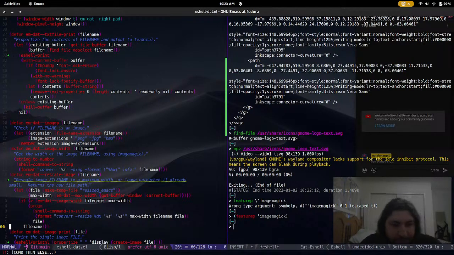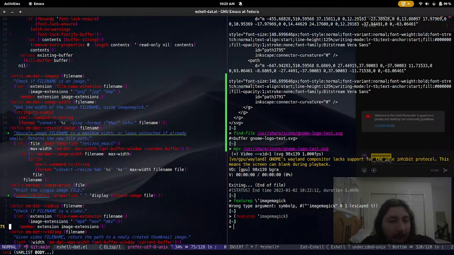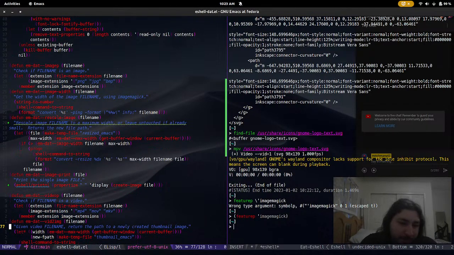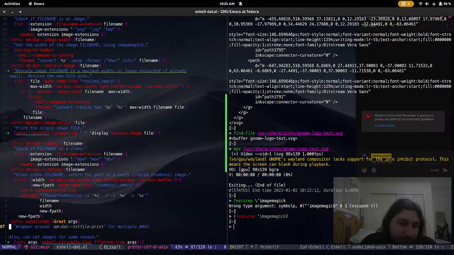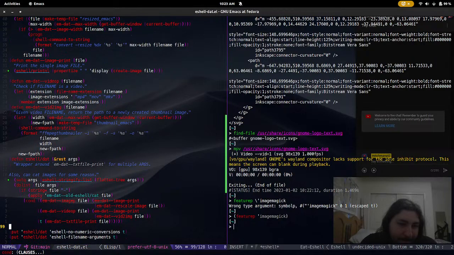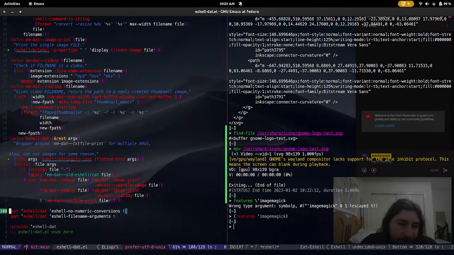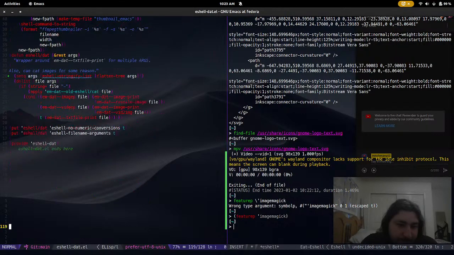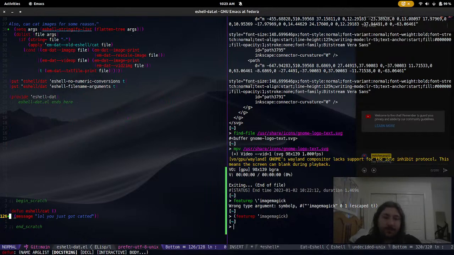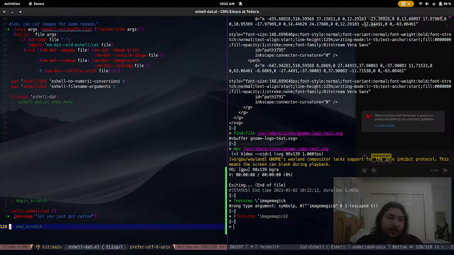A lot of this code I copied from other places, I'll be honest. And that's part of the problem. So let's get rid of the scratch. I don't know what I'm doing with it.